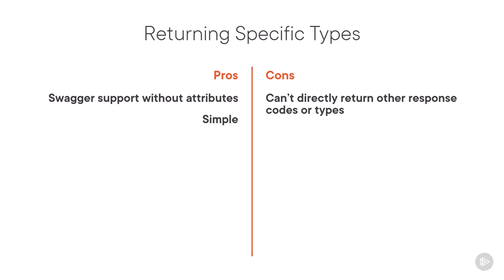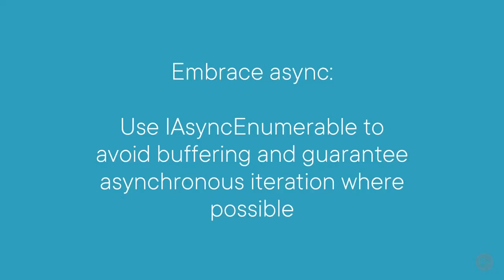Now, speaking specifically about async, when we're talking about IEnumerable returns, or any type of collection that might be returned over an extended period of time, there is a definite performance benefit that you get by not buffering that entire list on the web server and then sending it over the wire. So if you have the opportunity to use IAsyncEnumerable, this will allow you to avoid that buffering and just send each individual item as you receive it.